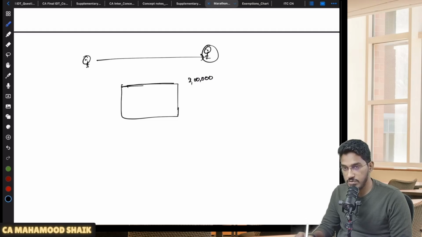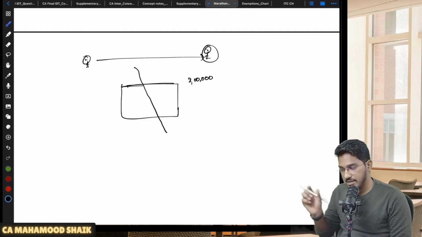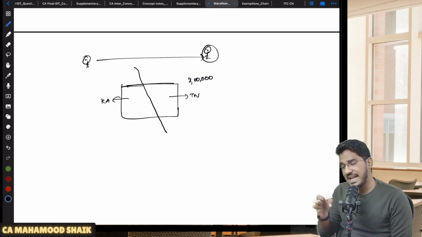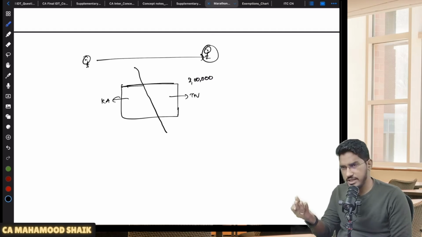Sir, wherever this immobile property, wherever this land is located, that will become the place of supply. But the problem is this land is spread across 2 states. This land is on the border, where it is spread across 2 states. Some part of the land is in Karnataka, some part is in Tamil Nadu. A single land is spread across multiple states. Possible or not? It is quite possible. A single land might be spread across multiple states.